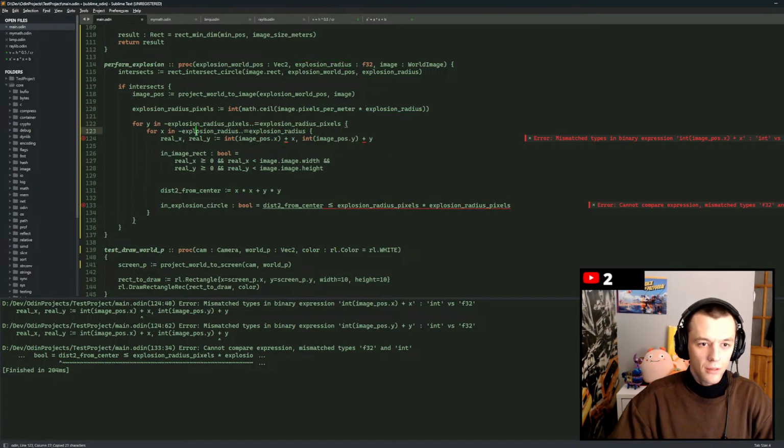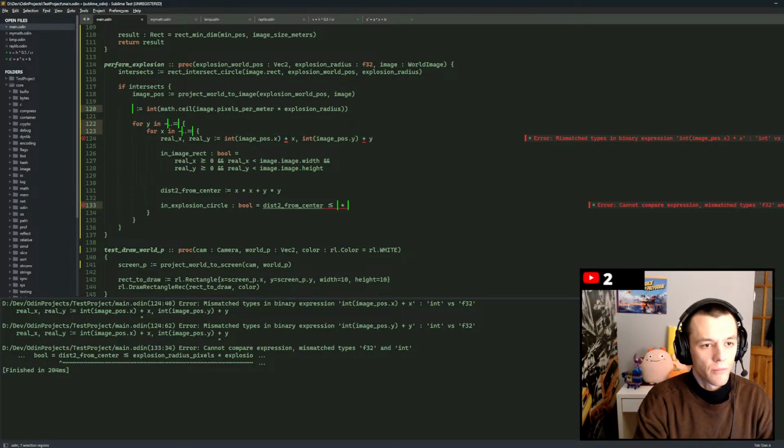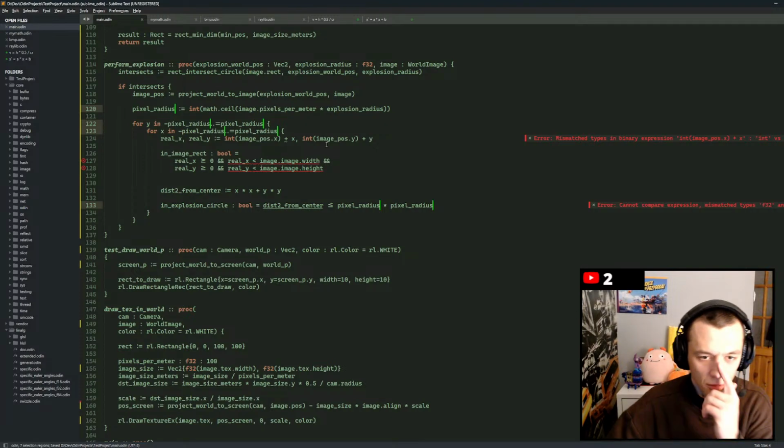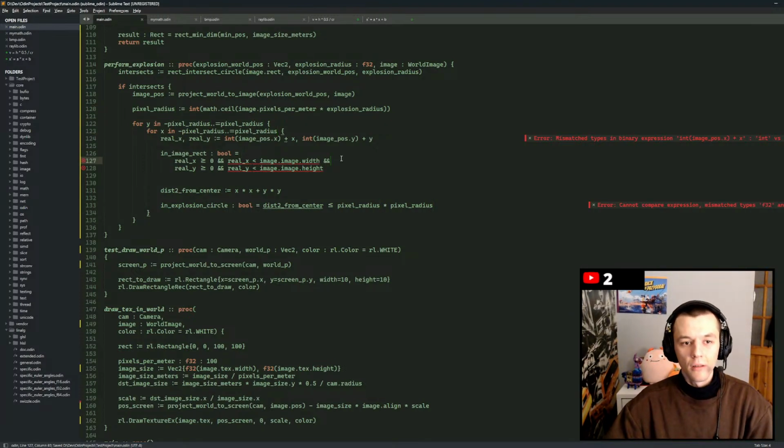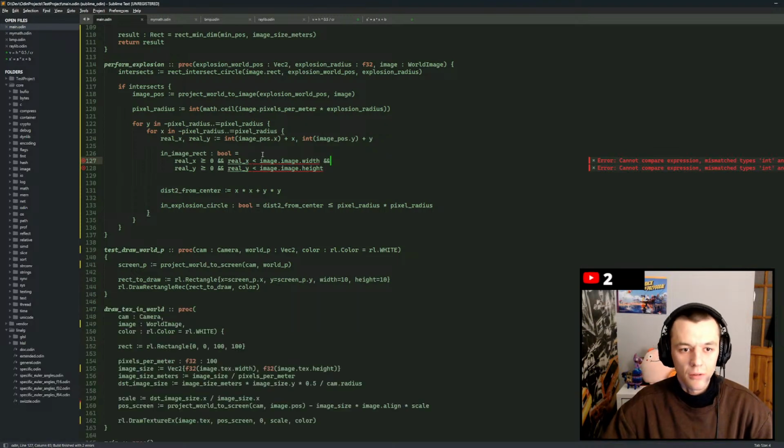Maybe let's make it a little bit shorter, pixel radius. Let's compare expression mismatch types integer int 32.